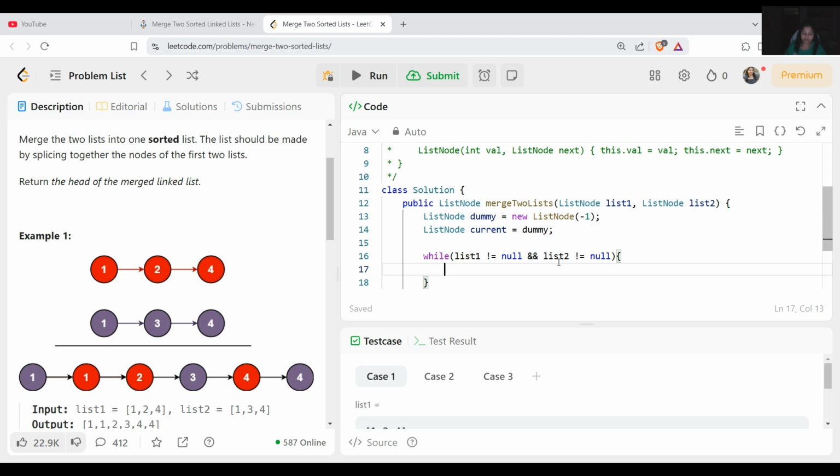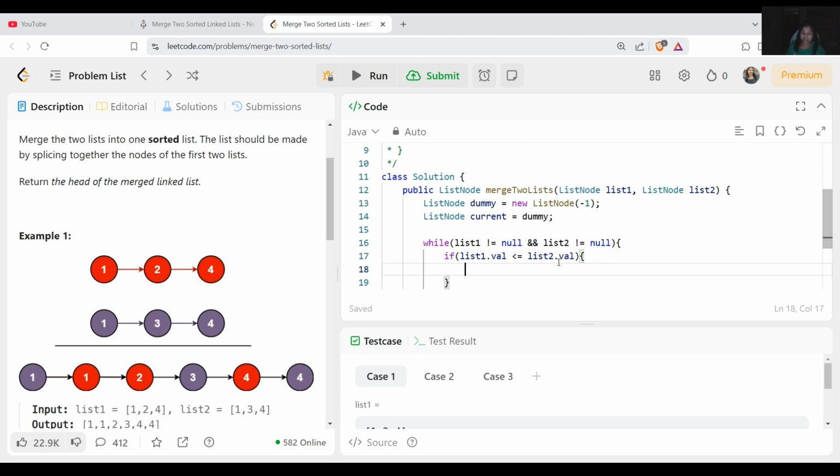So we first put a condition here. If the list 2 value is greater than the list 1 value, in that case we will add the list 1 node, because we need to do it in sorted form.